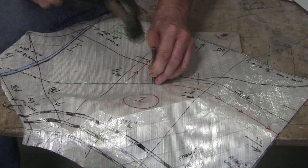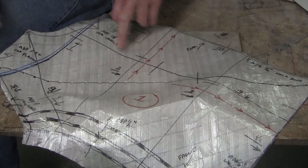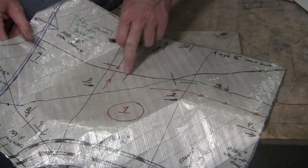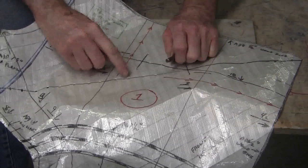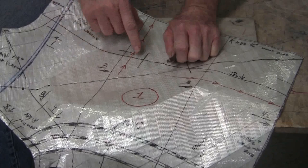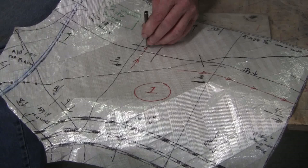So all along the gauges, and now the index points, what I do on that is I'll punch a hole on either end of the little index points for where the gauges go. So this is the index point for gauge number 12. So I've got that marked. So now when I put that gauge on my panel, I'll tick it off here and tick it here, and then I'll make a little line going across with a little straight edge, and I know that that's where gauge number 12 has to index. And this is the weld indexing line, and that has punched holes in it also.